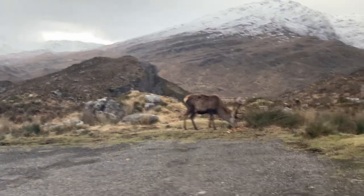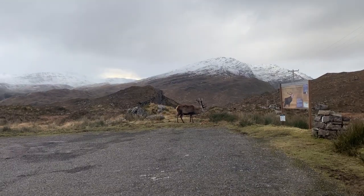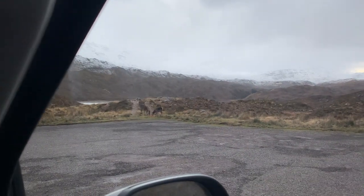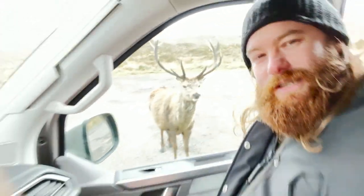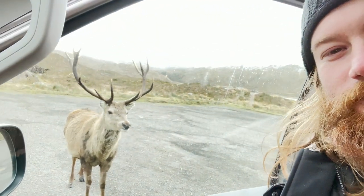Well, that's why they were waiting, though. They were waiting for their daily dinner from the local mister. Local guy and his wife. That's funny. Probably the closest we've ever been to a deer, hey Zoe? We are closest to the deer. He's being kind. Yep, but he's coming near.